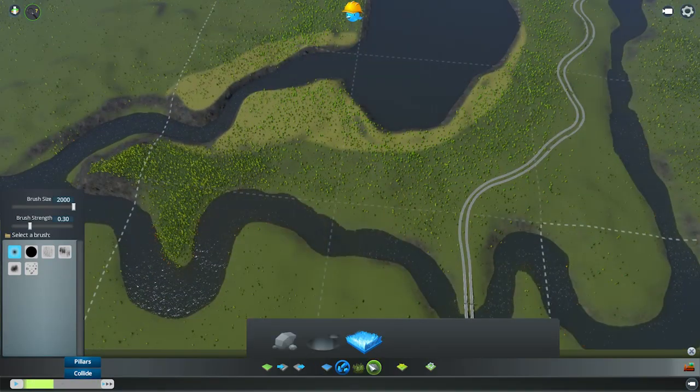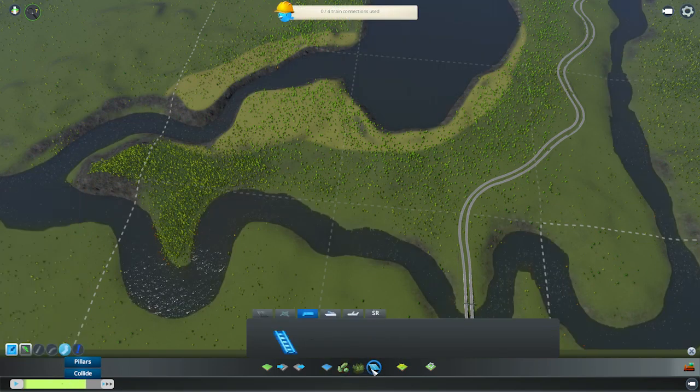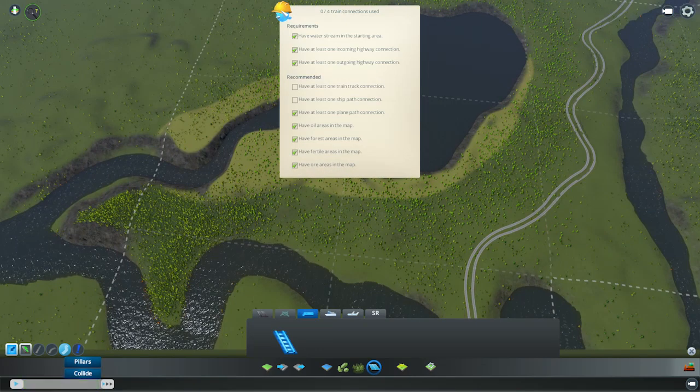And then what else do we need to do? No, those are all my resources. I need to do train lines, don't we? That's pretty much all we need to do. There's train track left.